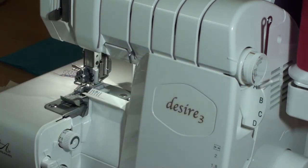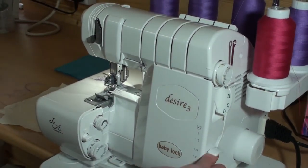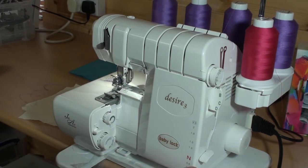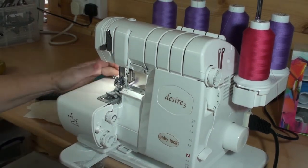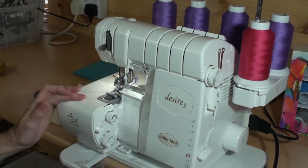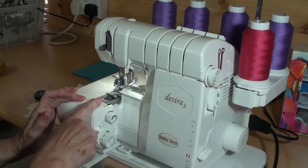Now the lever over here, which I haven't yet mentioned, let me just zoom out a little bit so you can see the one I'm talking about. There, this is it. This is the differential feed. When set at N, that is literally, I have two feed dogs on this machine. The back feed dog always goes at the same speed. That differential feed allows me to adjust the speed of the front feed dogs.